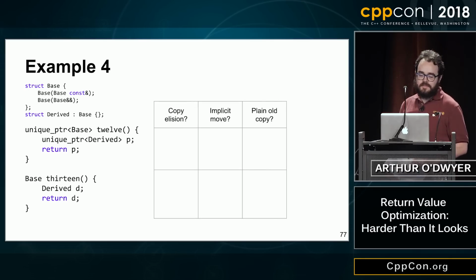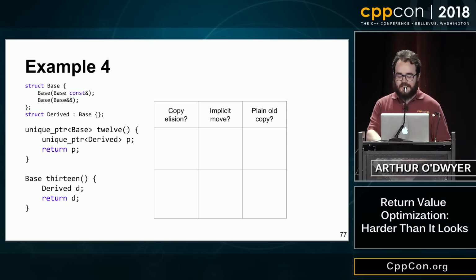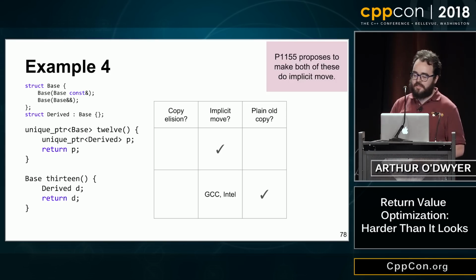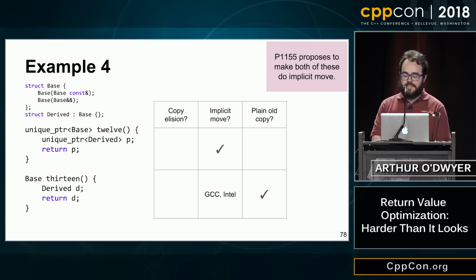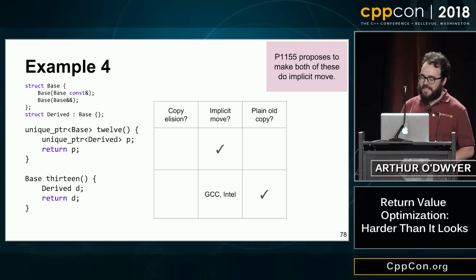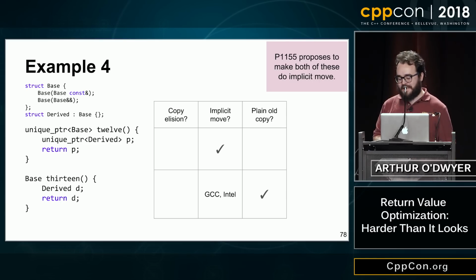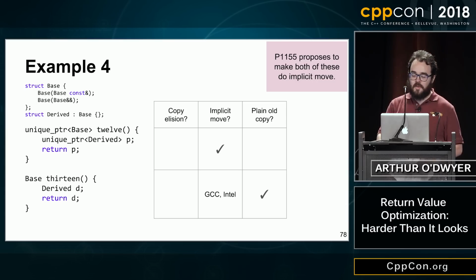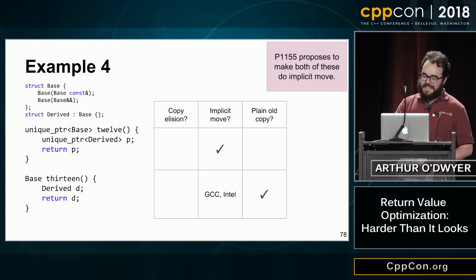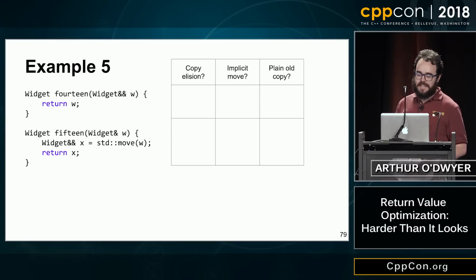This is the slicing example. If I have unique_ptrs to Derived and Base, I can move from a unique_ptr of Derived to a unique_ptr of Base. But if I have a regular old Derived and I try returning it by value, and I slice it to a Base, that will do a plain old copy everywhere except GCC and Intel. You can see that the compiler writers do not really agree on what should happen here, and I think that is not necessarily intentional. I think the rules are just so convoluted at this point because of all that stuff that was bolded earlier that compiler writers may not necessarily know what goal they're trying to accomplish at this point. But we're going to remove all those bolded words, and then it will get easier.